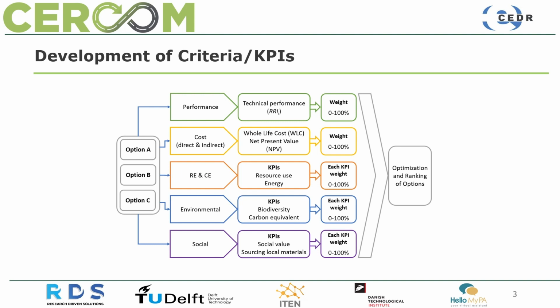As part of the RBAF and software tool, the user can compare up to 3 schemes. To quantify and compare the benefits of each scheme, 5 categories have been established: performance, cost, resource efficiency and circular economy, environmental, and social. Within each of these categories, single or multiple KPIs can be defined depending on the scheme being considered and the priorities and maturity of the NRA. Each criteria or KPI established must be assigned a weight between 0 and 1, and it is essential that the sum of all weights is equal to 1. Once all the relevant data is entered, the optimization and ranking of options can be completed.